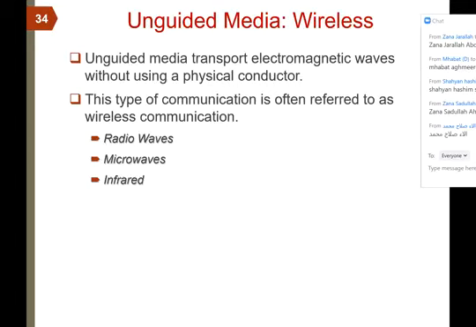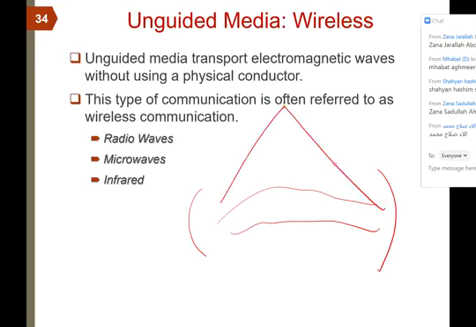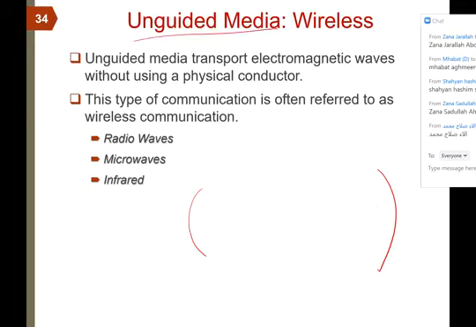Now we study the unguided. Unguided means there is no specific path between the source and destination. So this is a wireless signal. It can travel in direct line of sight, but it can go to the atmosphere, go back, for example. Even if there is no air, this signal can still travel in the free space. So therefore we call this unguided media.